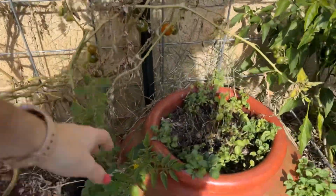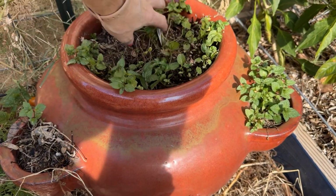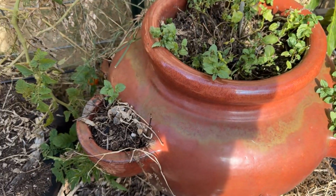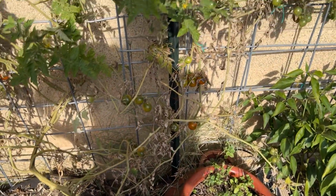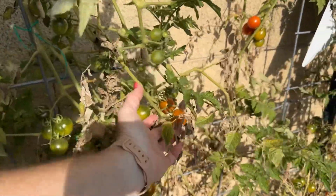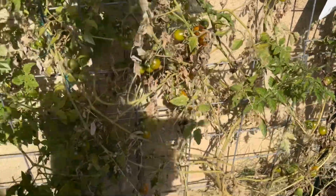Dang. I was hoping this mint plant would be more prolific. It has something going on. Some type of white fly, spider mite, something going on. This here is a volunteer tomato plant. So I do need to come out here and pull off all those.